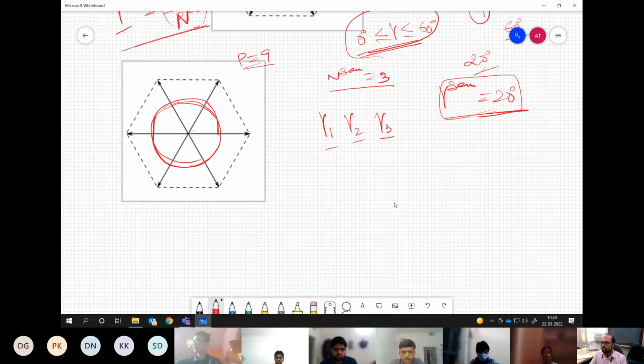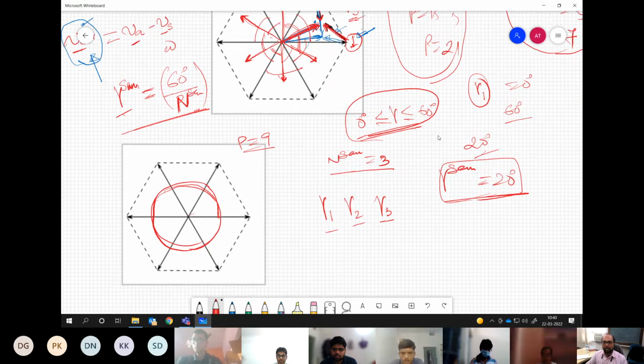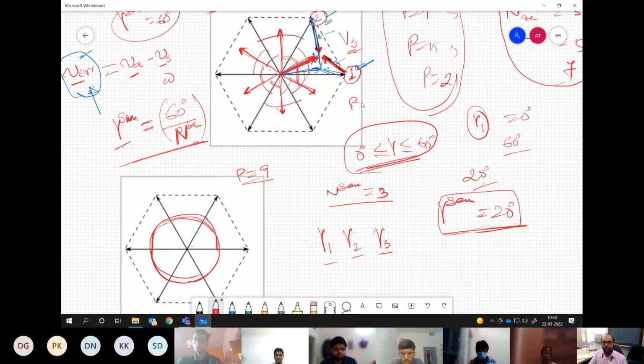Sir, 10, 30, 50. Why? Sir, if we take it like this, then it will maintain the symmetry. That is okay, maintain the symmetry. Again, I say symmetry can be maintained even if you slightly change it here and there. Sir, same thing, like error can be minimized. Yes. So you have to see it in terms of an extension of whatever we have done for P equals 3. The extension of this is P equals 9. Extension means you have one sample at the middle of the sector. So this is always true: we need to keep one sample at the middle of the sector always.